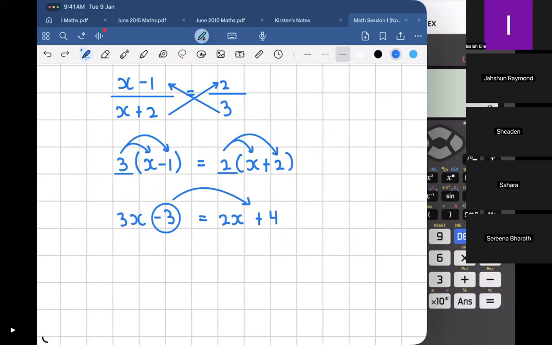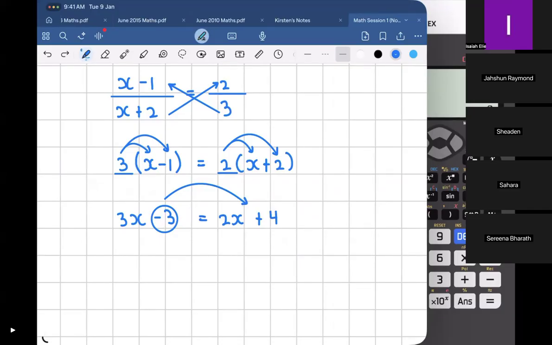Let me explain something that most people don't explain. So, it's actually like this. What's the operation over here? What's the arithmetic? Negative. It's minus. Anytime you move across something from the equal sign, the operation gets inverted. So if it was negative and you move it across, it would turn to what? Positive. If you move across 3, look at the relationship between 3 and x. What kind of arithmetic is happening over here? Multiplication. So if you decide to move across that 3 in that position, you actually have to do what? Make it into division. Exactly.